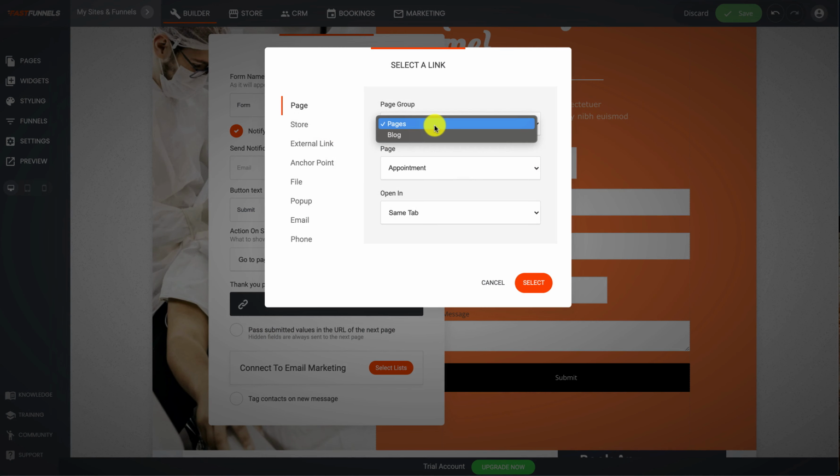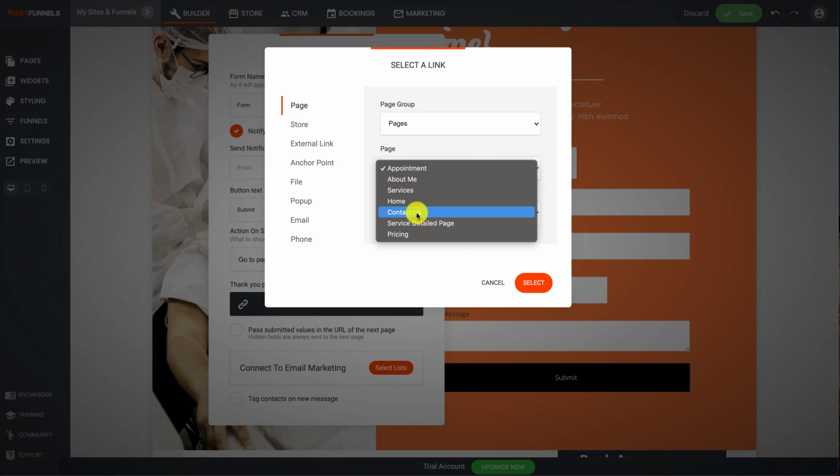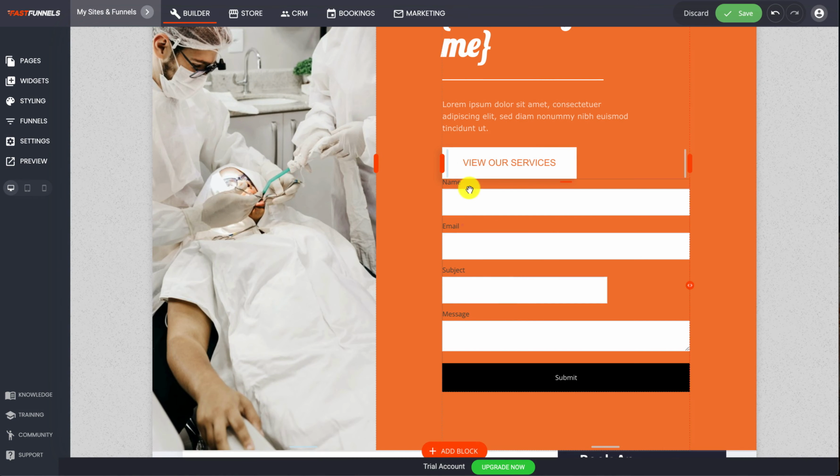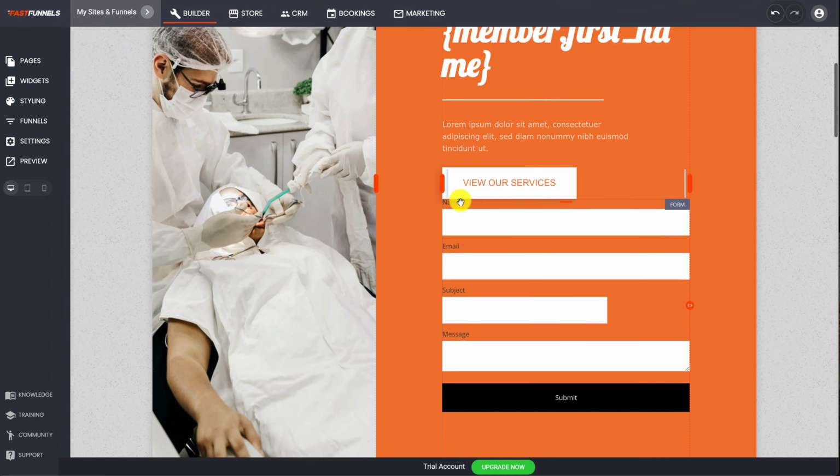Let's pick one from here and call it contact page. Now, anything that was completed in this form, we can pass the information across. And then on the thank you page, we can utilize these different headings. That one is name, and so we can use that when we go to the next page.